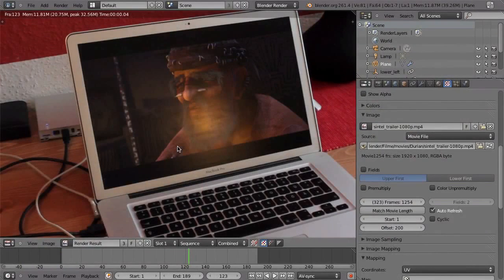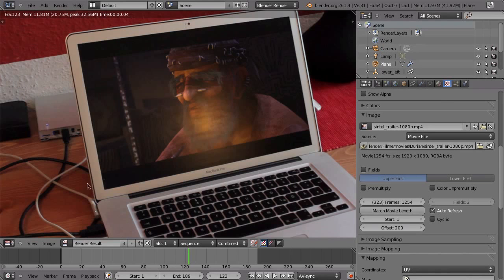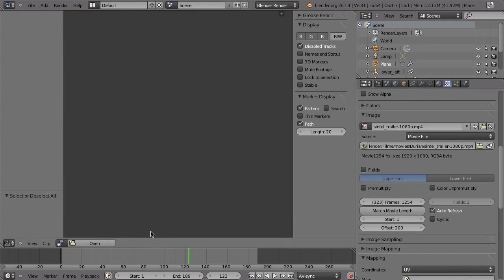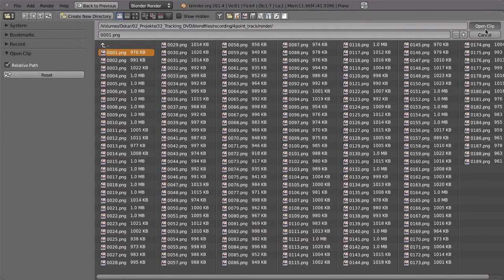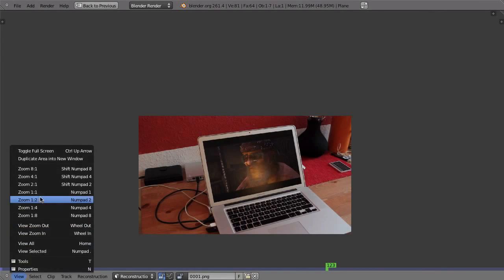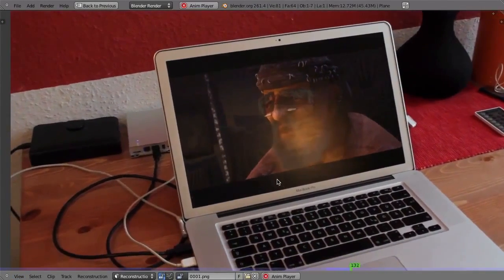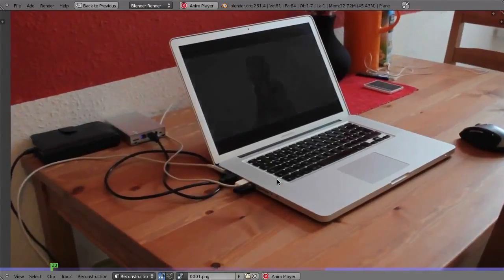And when rendering has finished, then of course you can just go to the video sequence editor and play out the movie from there. Or if you just want to have a look, you can also use the movie clip editor, and that's what I'm going to do now. So go here to the movie clip editor, then just delete the link to this clip, and then click on open, go to your render folder, select the first frame, open clip, full screen, Tab to get rid of these panels, then numpad 1 to watch it in the full resolution, Alt A to playback, and there's your finished 4-corner pin tracking.